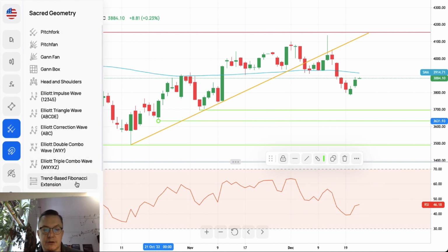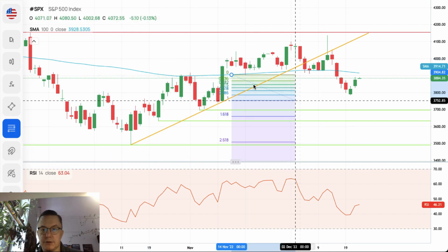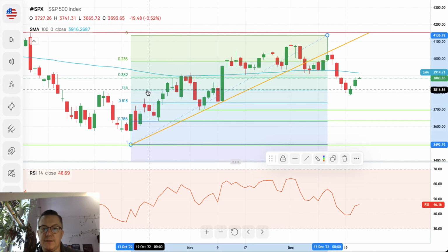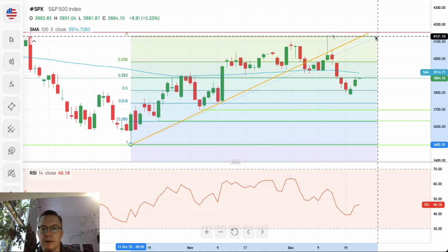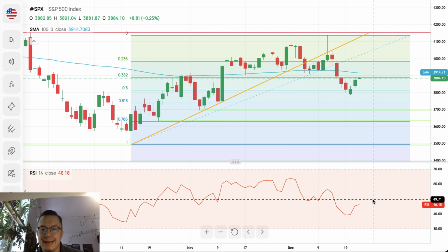How much did we retrace? Let me just take a look. Where is the retracement? There you go. So how much did we retrace? It looks like, let me just put it to the, there you go, here and here. So it looks like we retraced 50%. 50% is located at 3,816, and this is where we are trading right now. Okay, 50%. So not too bad. There's a chance for a bounce. Nonetheless, please notice the momentum is negative, which supports the short-term bearish outlook for the S&P 500 as well.